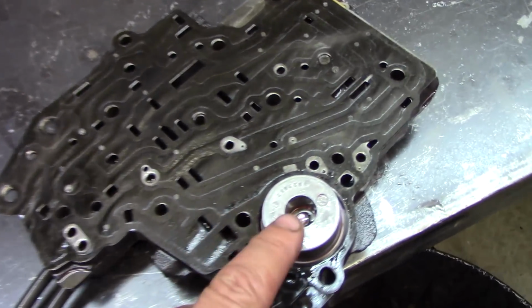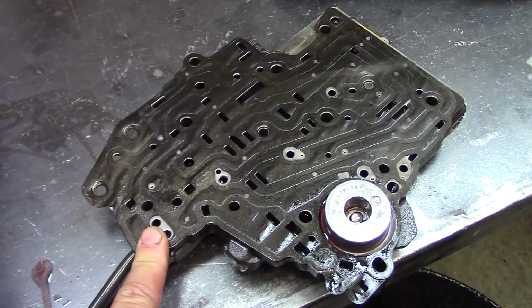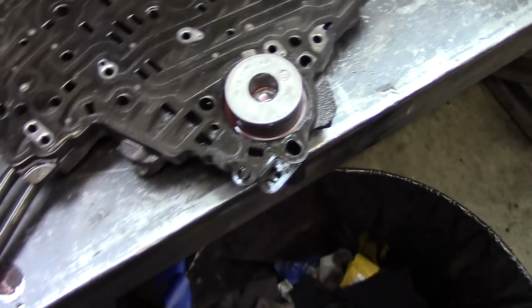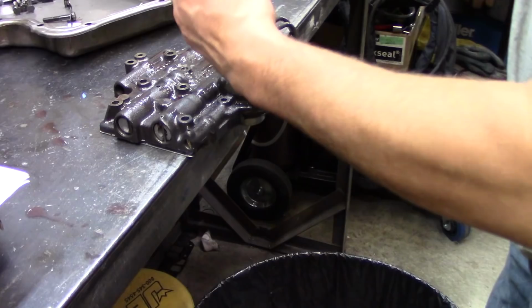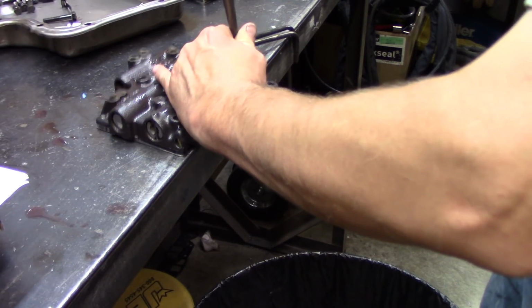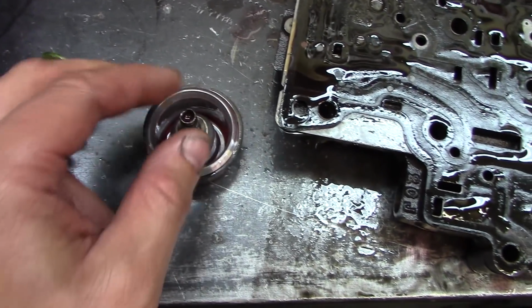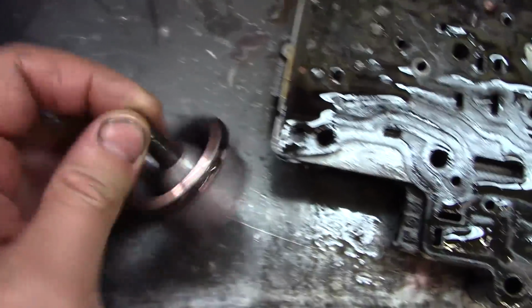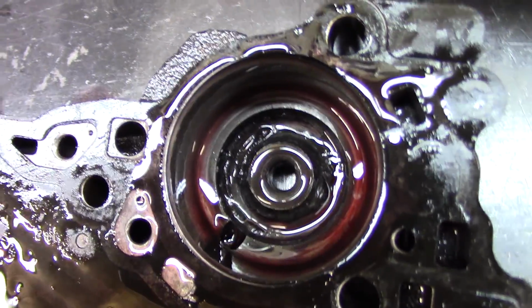Instructions are saying to blast this pin out of here, so I'm going to leave the old gasket and separator plate on the valve body to protect it. Place it face down, and then this stuff's probably going to go shooting down into the garbage can. So there's a 2-3 accumulator piston and spring that came out of there. There was a bunch of crud in there.